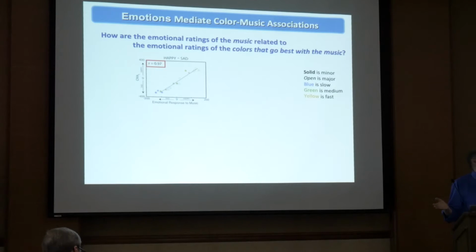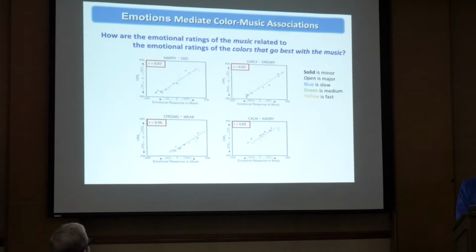I mean, I've been in the business for 45 years and I've never seen a correlation like that. And this is the flakiest experiment I ever did. I mean, most people when I describe this experiment, they think, oh, what's going on? What's wrong with Palmer? He's going off his rocker. You're never going to get anything from that. But not so. So happy versus sad is correlated 0.97, the color and the emotional response.